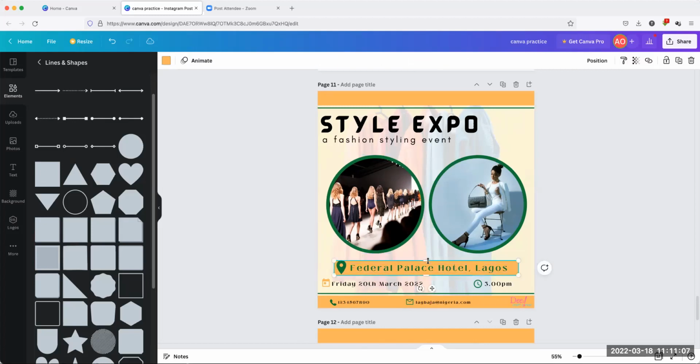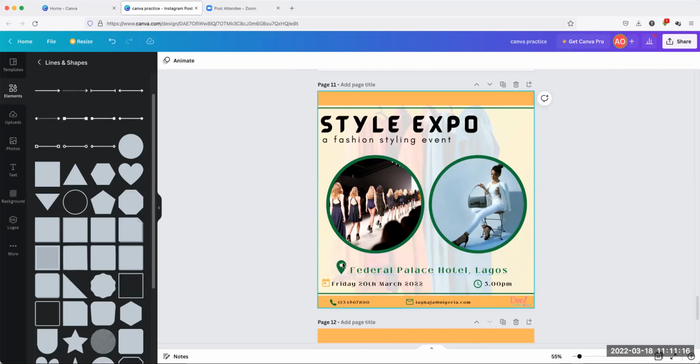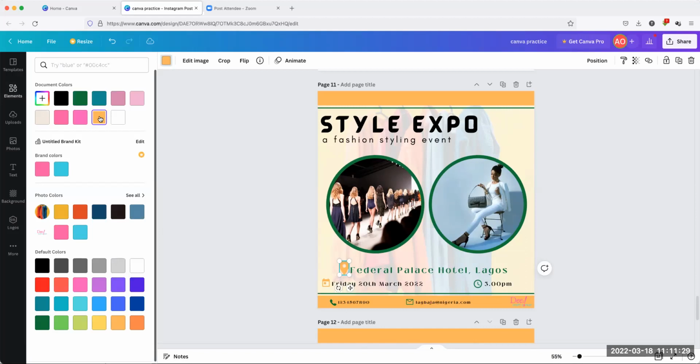And if you don't like this highlight, you can remove it. You can take it out. It's just so you know that you can. There's so much that you can do, you know, the colors.